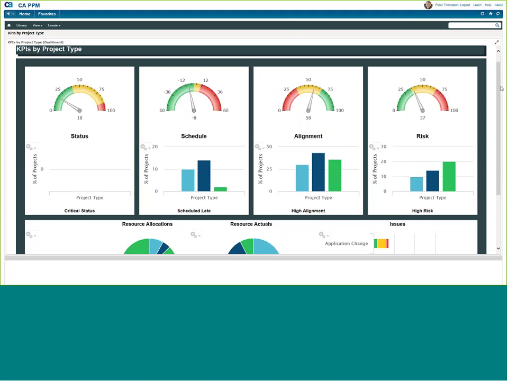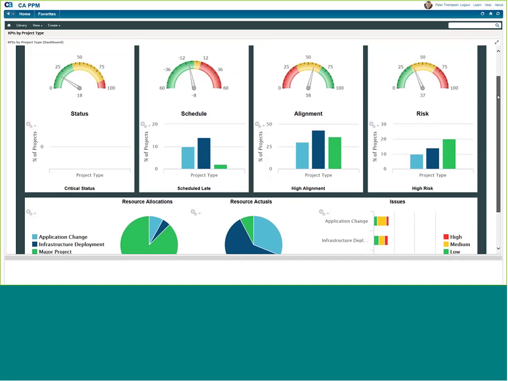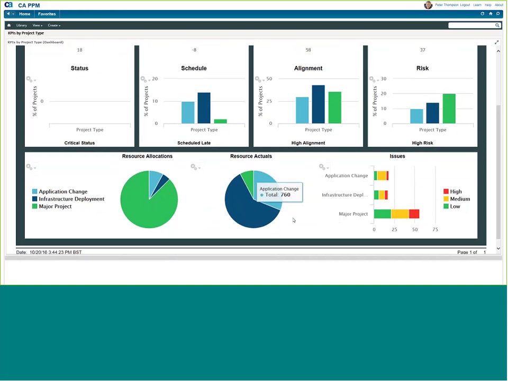I know a lot of people really love this type of report because at a quick glance, I look at gauges. No one has to explain what the gauges mean. I know what red, yellow, and green is. I know that my schedule for my project portfolio is looking pretty good. We're actually ahead of schedule about 10 days. We're relatively well aligned to the business unit, but maybe we could do some work there. And our risk is just a little bit over where we'd like it to be. So very quickly, I just assess the entire health of my portfolio.